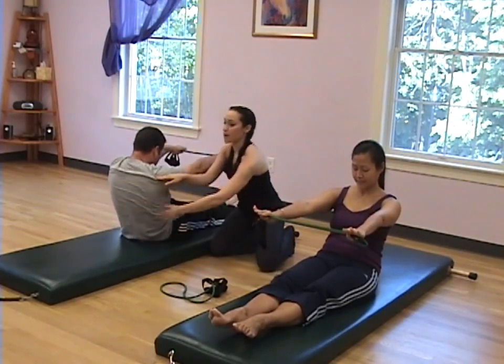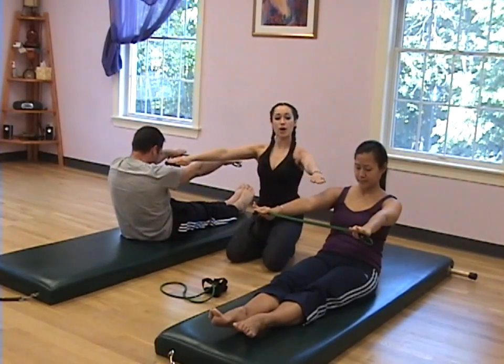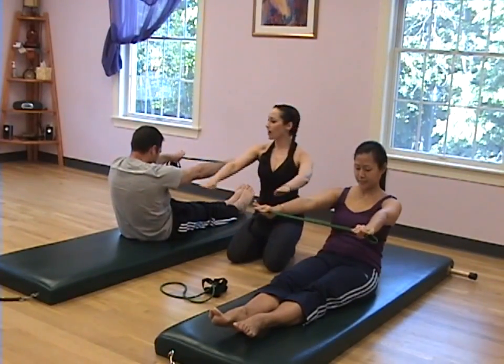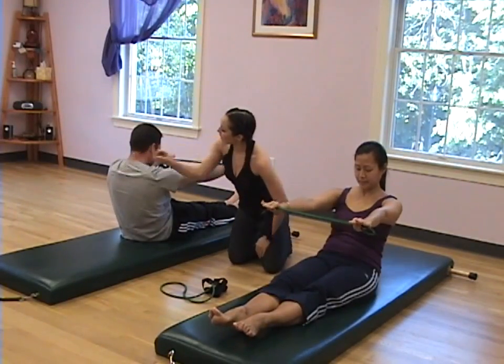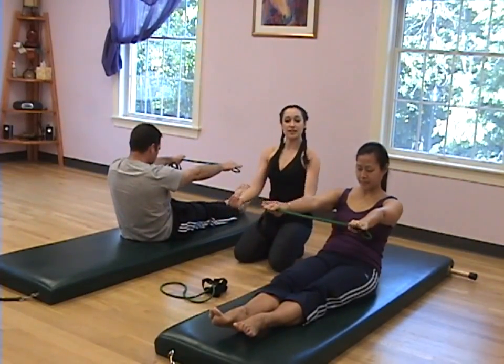Slide the shoulder blades down. Press the band out and release. Press out and release. Press out and release. Hold. Go down a little bit lower.